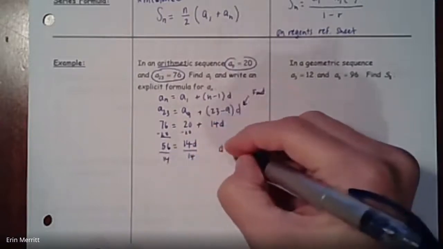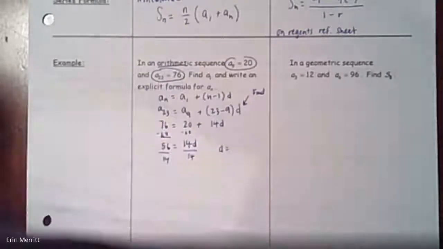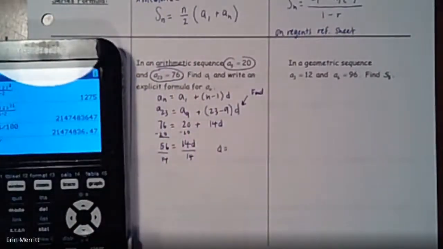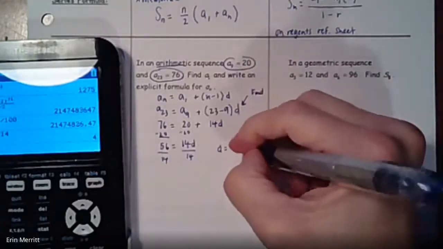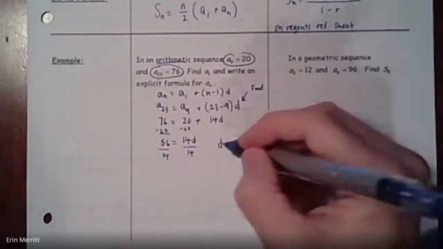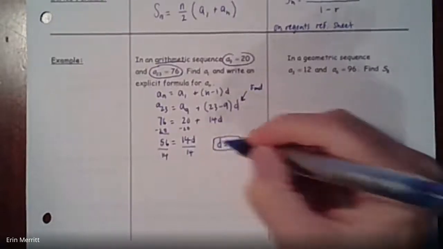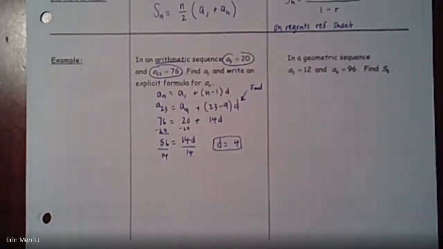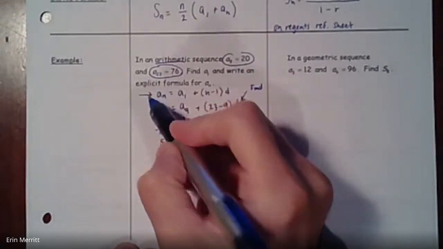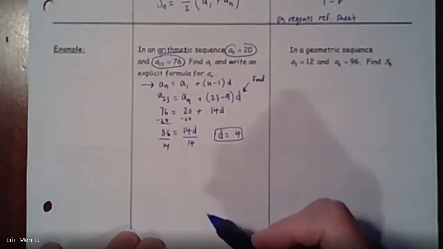So the common difference comes out to be what here? Let's see. 56 divided by 14 comes out nicely to be 4. Those are usually going to be pretty values here. Once we find the common difference, it's now asking us to write an explicit formula, so figure out the first term. Well, we might have to figure out the first term first before we can find that explicit formula. So let's take this general explicit formula and mess with it again.